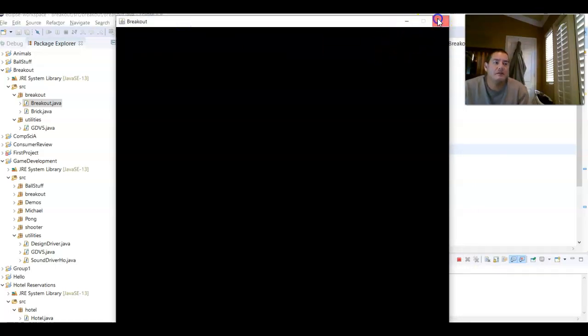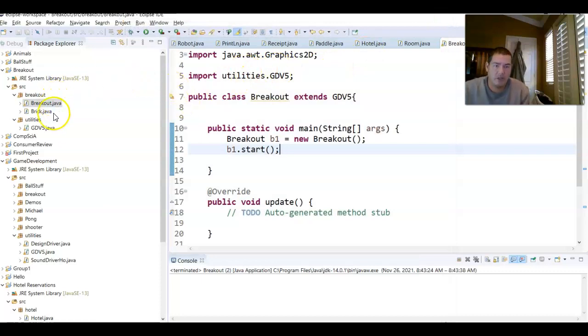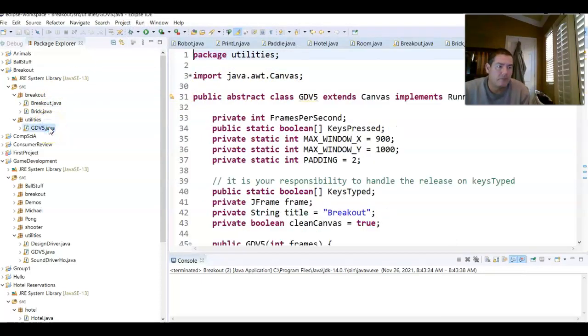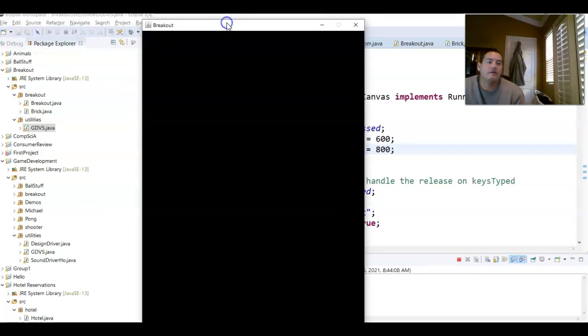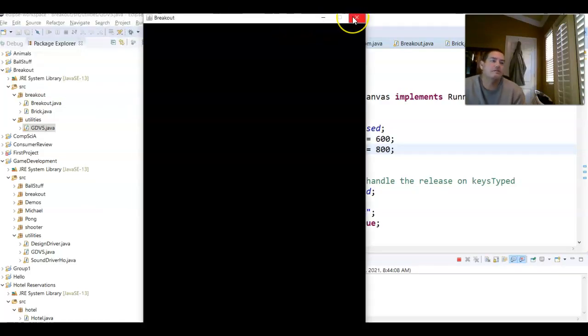So let's modify this. I'm not saying you have to modify it to these dimensions, but just so that I can see it. Max window X is 900, which is maybe okay. I'll make it a little smaller, so 800. Max window Y, I'll call that 600. So this is maybe going to be pretty small, but at least we can fit it on the screen. Okay, that barely fits in there.